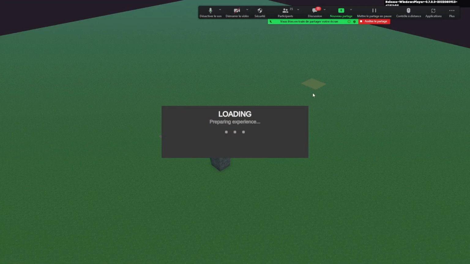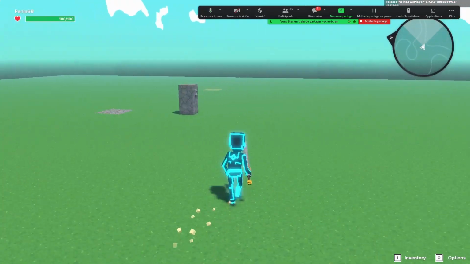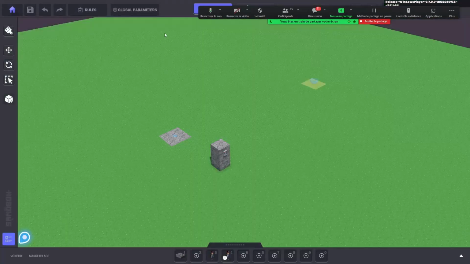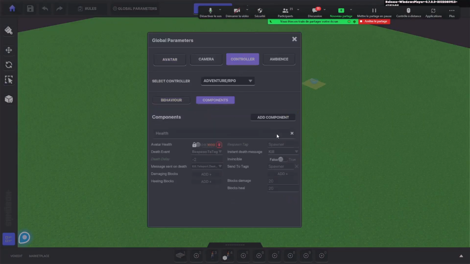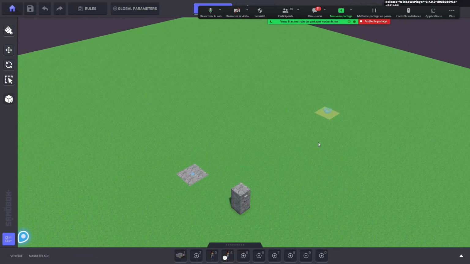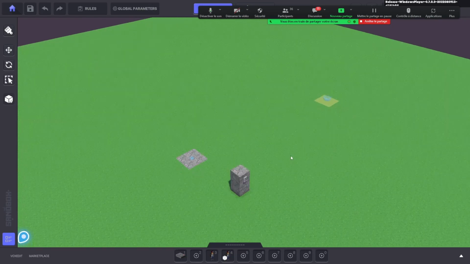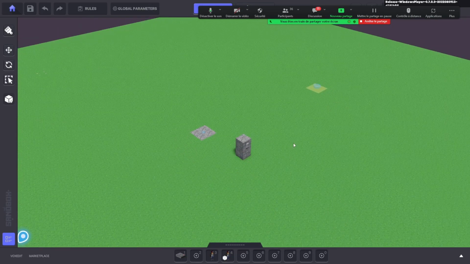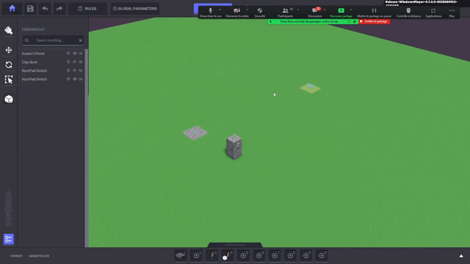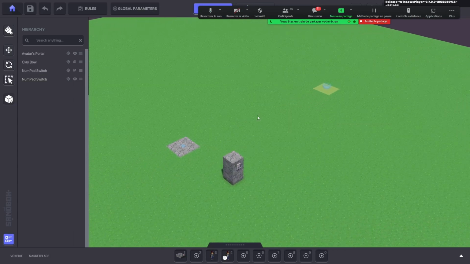So right now, if we test, it worked the same as before, but I still have, like I said, the opportunity to use that kill message on the player. So that's basically it. There is not much to show you. In fact, it's up to you to do what you want with the presets. I think it will enhance the capacity of the game maker a lot.